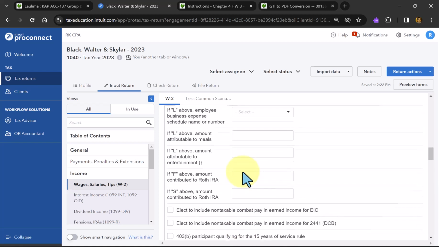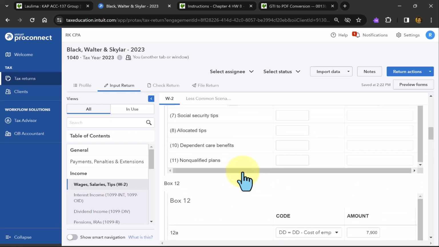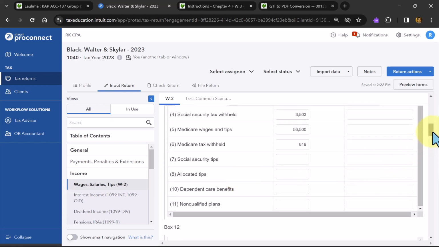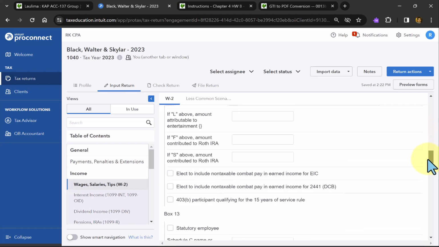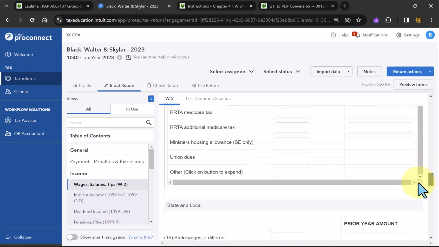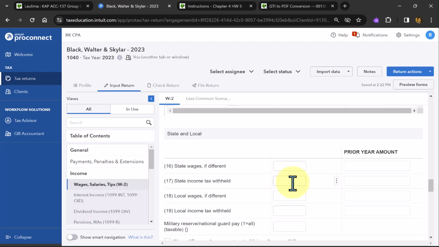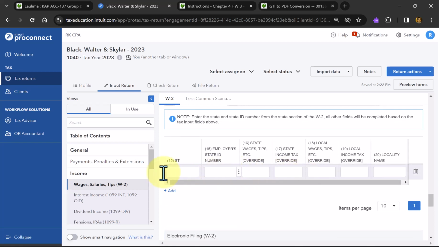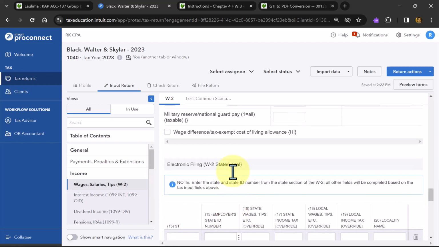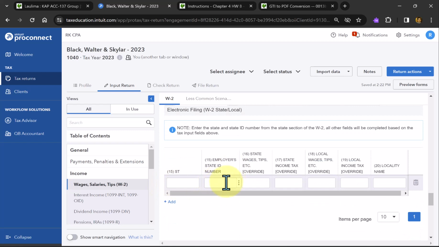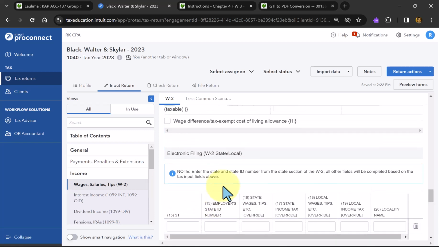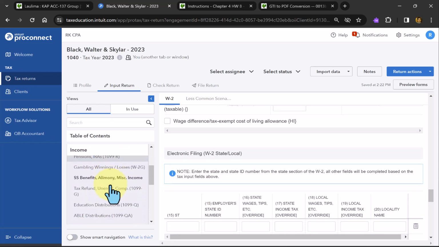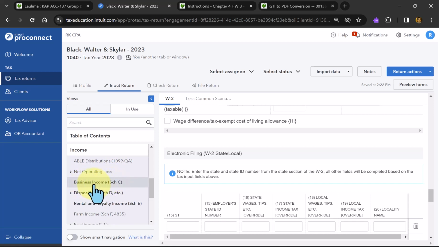The W-2 was made for Las Vegas, for Nevada, which doesn't have any income taxes. But if you had income taxes for Hawaii, it should probably be entered over here, or possibly down here by entering this state information. This is just to override anything that's listed above. Maybe you'd have entered Hawaii here and the state ID number. But again, we're not given that. So that's the W-2. And then for Skylar, her Schedule C business, that's this link over here.